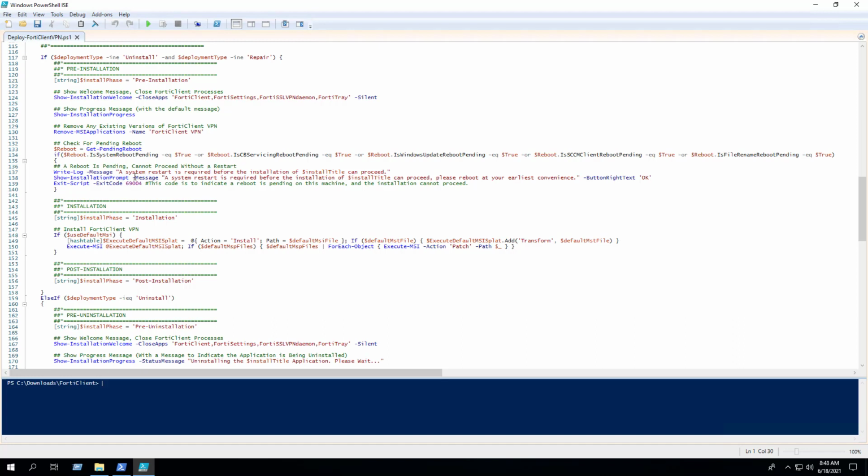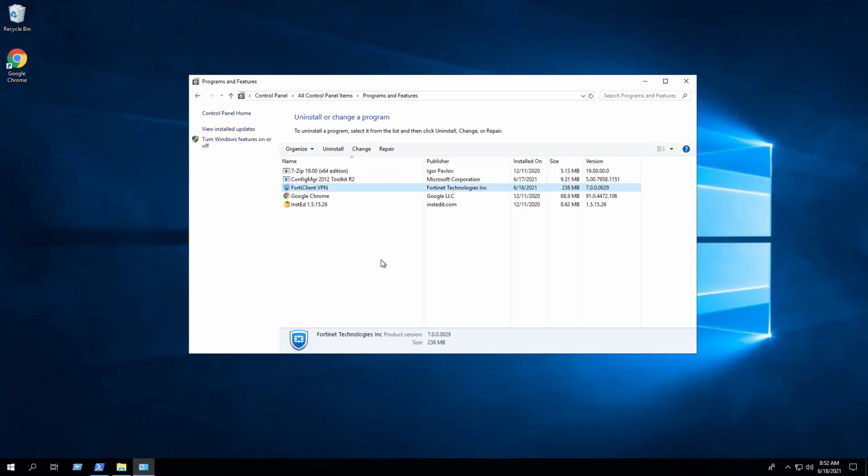Also, if you're using interactive mode, it will present the user with a message telling them that a restart is required, and I will demonstrate that now. Okay, so as we can see here, I currently have a version of FortiClient VPN installed. So now I'm going to run an interactive install and show you the pending reboot prompt.